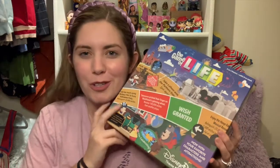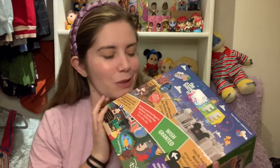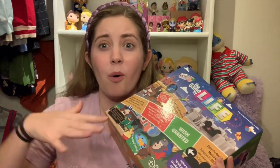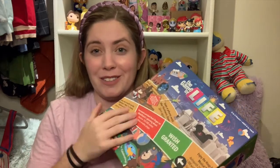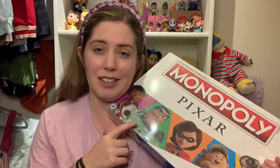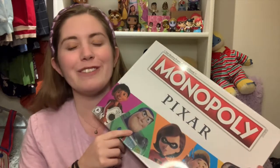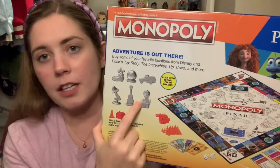She also got me two board games. First, the Disney Parks Life board game — we played the regular Life all the time growing up, it was our favorite, so I'm really happy to have this Disney Parks version. The board alone is beautiful with a whole Jungle Cruise Adventureland section. We've already played it and it's a really good time. She also got me Pixar Monopoly. We didn't play Monopoly much growing up because it can get competitive, but I love that I have this Pixar version now with its cute theming.